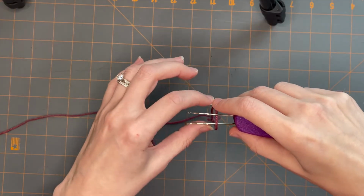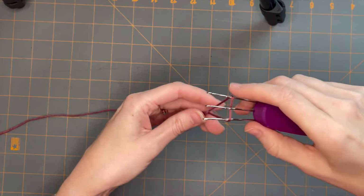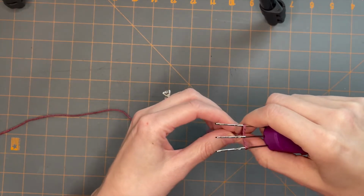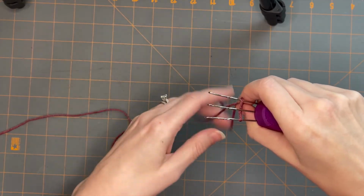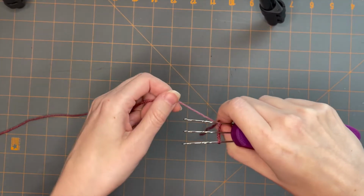These latches are important. To begin, you want your yarn under the latches, and you want the latches all open. You can pull this closed just a little bit, but it's okay if it's a little roomy. It's easier if you pinch that. Another tip: you can come around any side you want, this way or that way, as long as you're consistently always going around the same side.